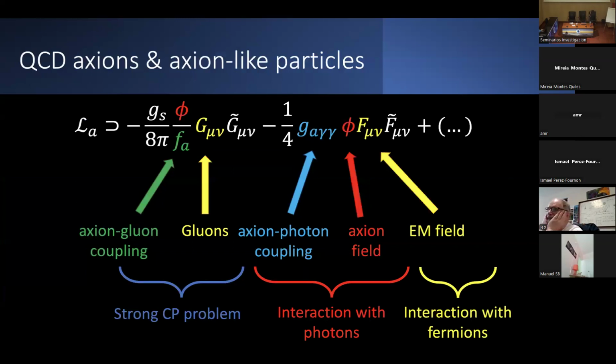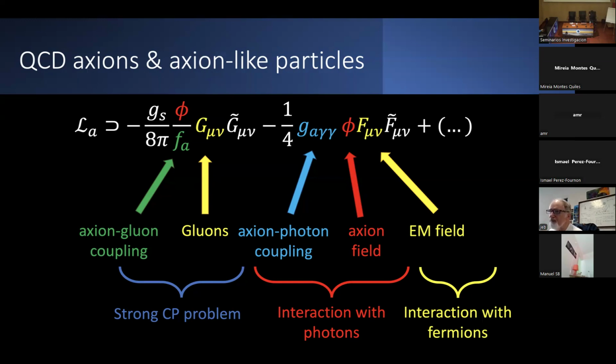So the idea is that one can add these new particles, these axions, and that means, in particle physics, adding a new term to the Lagrangian. That's what we like to do. So the first term here, I won't give too many details, but this is just for general knowledge. The first term depends on the gluons, then you have the axions, you have the strong gauge coupling, and you have the axion-gluon coupling. So this is the interaction between axions and gluons. This term here is the one that solves the strong CP problem.